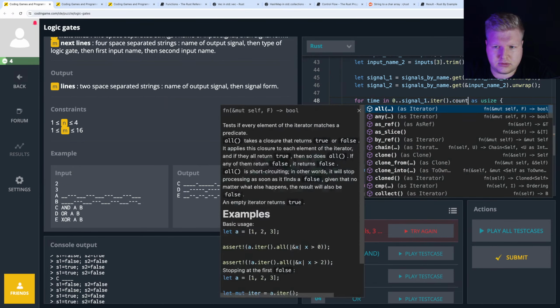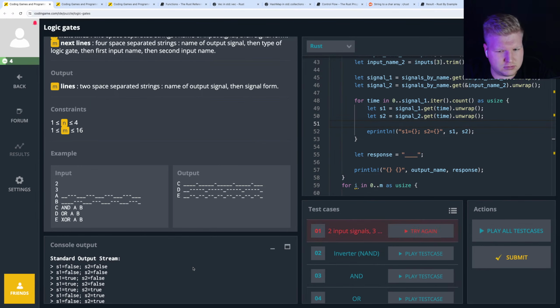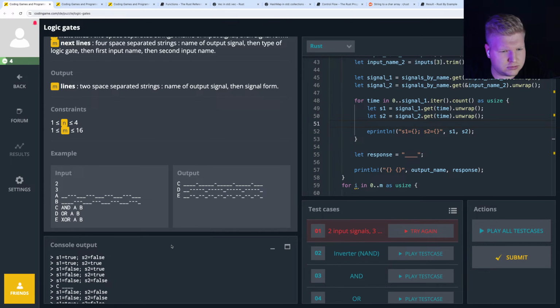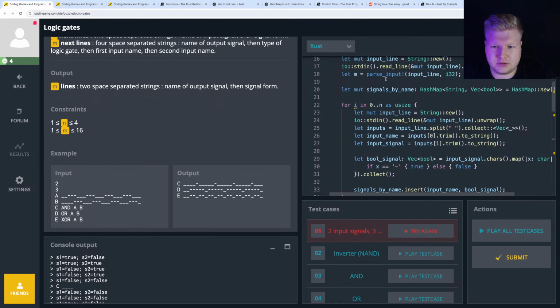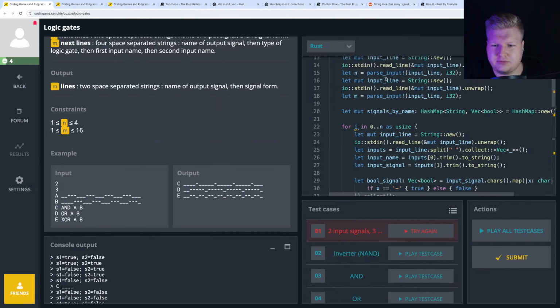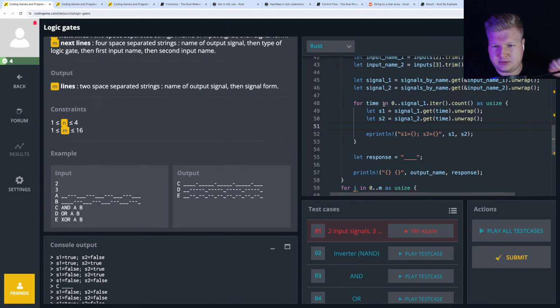Iterator count. This right? False, false, false, true. Okay, this looks better. So yeah, my whole idea previously was nonsense anyway. So this will work better.